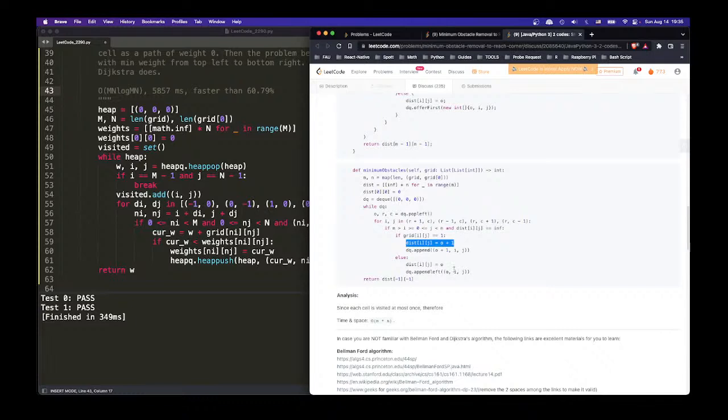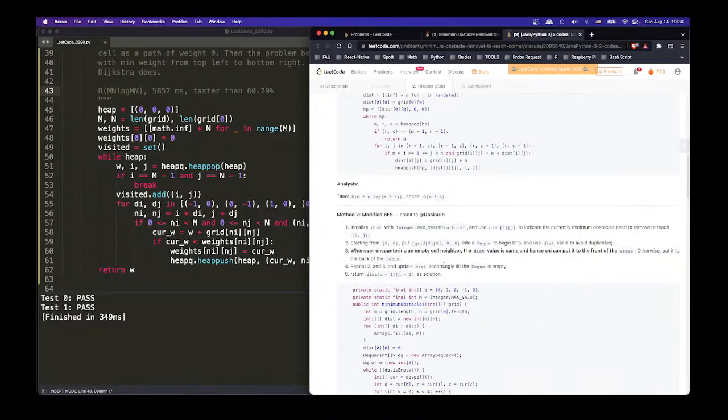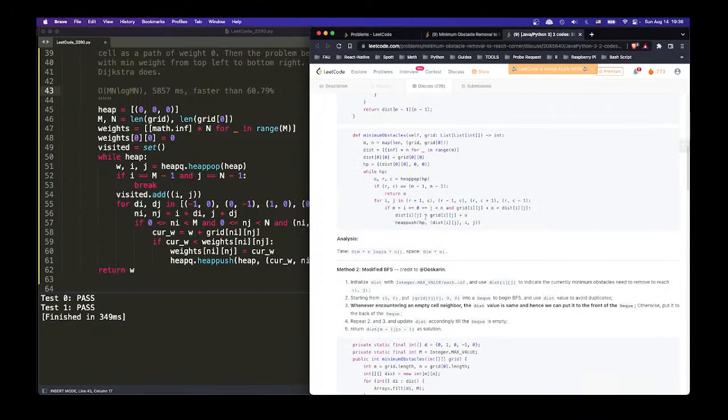Otherwise, we give preference if it's an empty cell. Interesting. Yeah, this is a heap queue. I can return here. That's true.